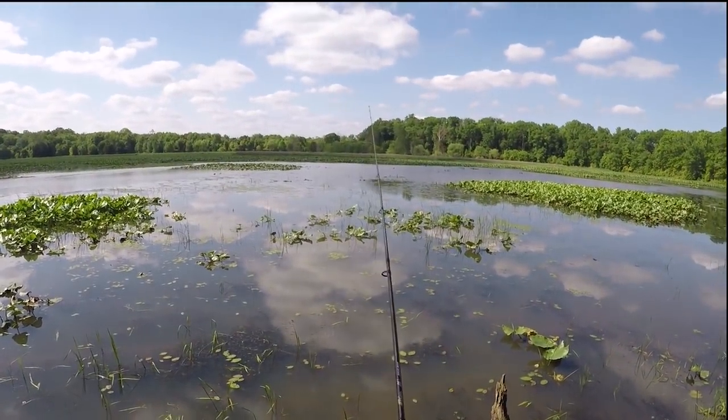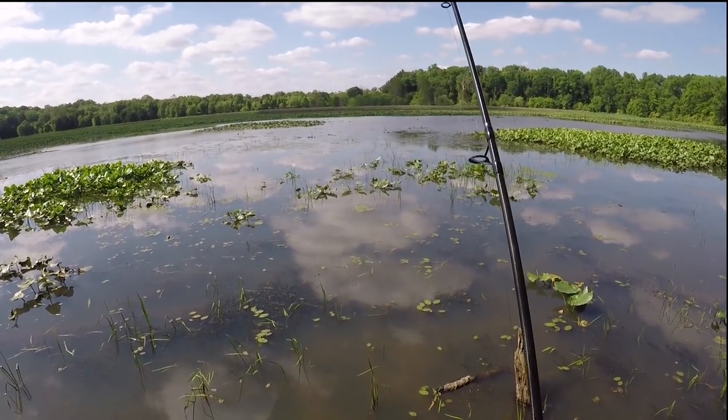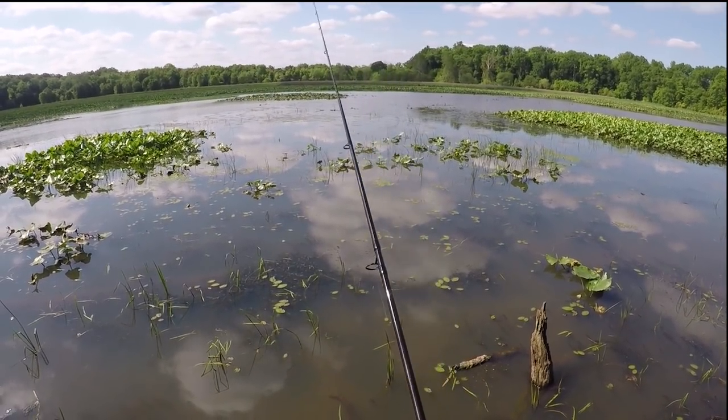I will cast towards thick vegetation or heavy cover. These are spots that they love to hide. And I'll do this until I get a blow up. It might take a while, but stick to it and you will be rewarded with a big fish.